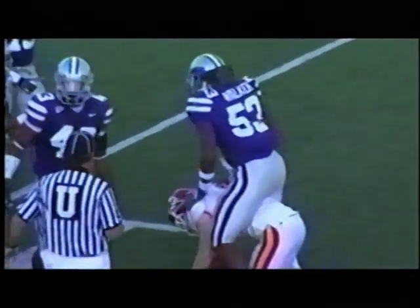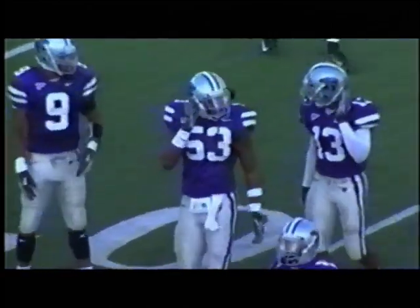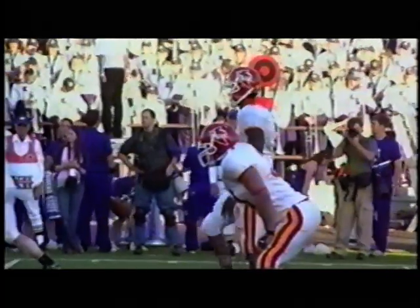Here's Meyer looking. Under pressure, throws. It's caught. This is Austin Flynn at the 13-yard line. And down to 5 seconds to go. Shy of the first down, Zach Dials is the Iowa State stopper. Final timeout. Second and five from the 13 with 5 seconds to go, and K-State leading 31-10.